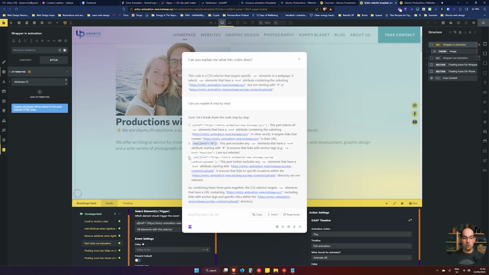And the third part of the code is also a class exclusion, a not. We are saying that you don't trigger the exit animation when the path goes to uploads. So we don't want to trigger the exit animation, for example, when we open a lightbox of an element in the media library. That would also be a horrible user experience: they want to open a lightbox and then the exit animation triggers, and as the web page is not reloading because it's not going anywhere else, you are stuck with the exit animation that doesn't do anything, and the user needs to reload the web page in order to enter again. So we are targeting those elements that go to the uploads folder, and saying don't trigger the animation.